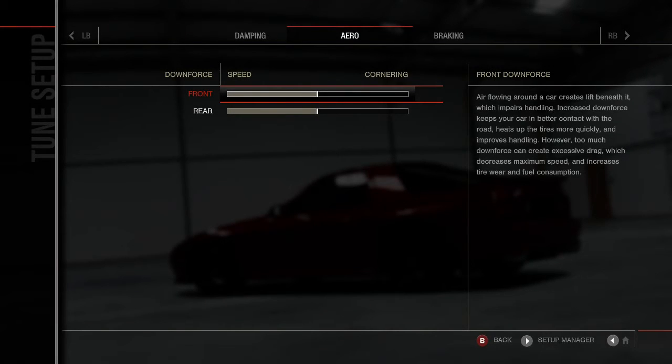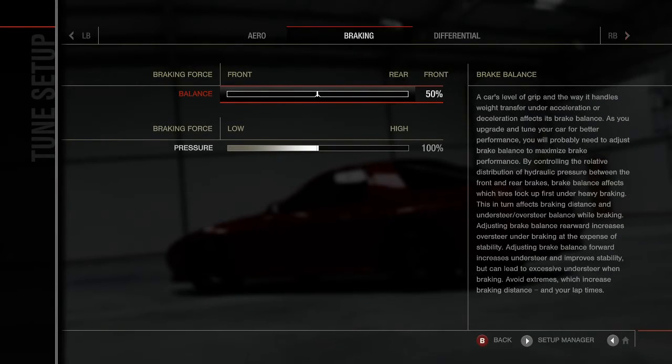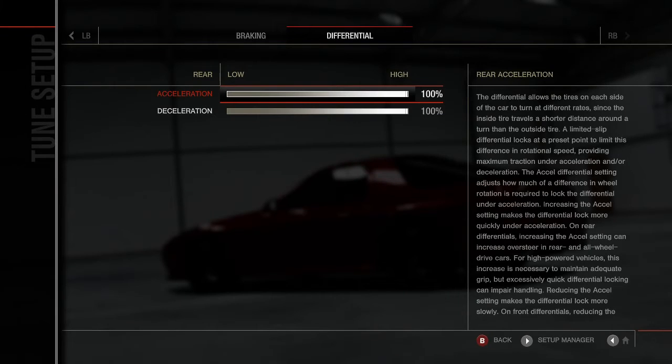And for the aero, it's completely stock because I did not put any Forza aero on the car. And for the braking, it's completely stock settings. And for the differential, it's 100 and 100.